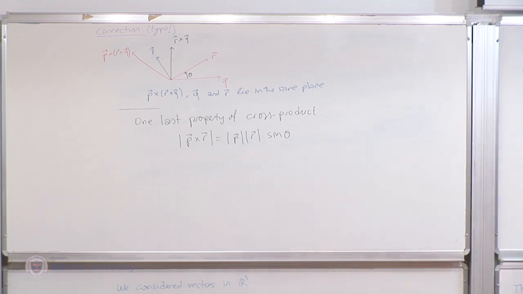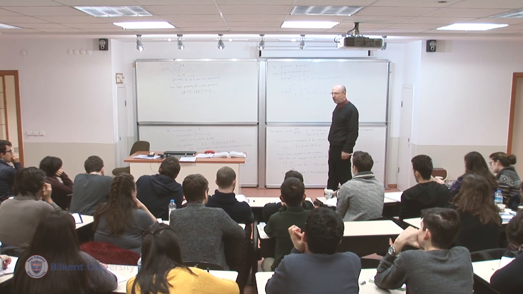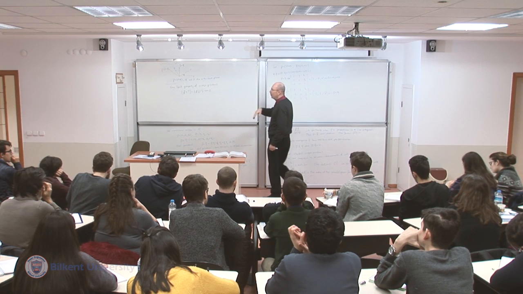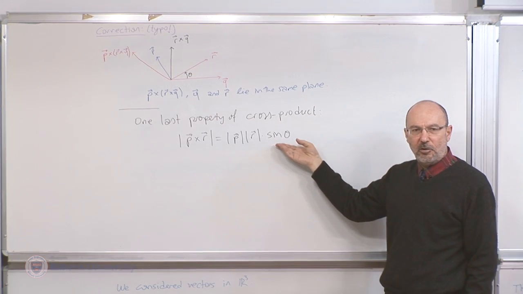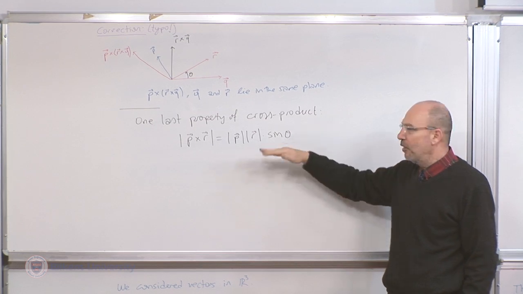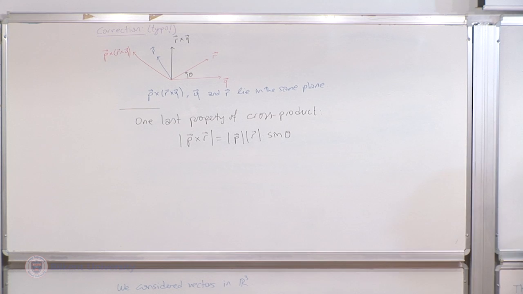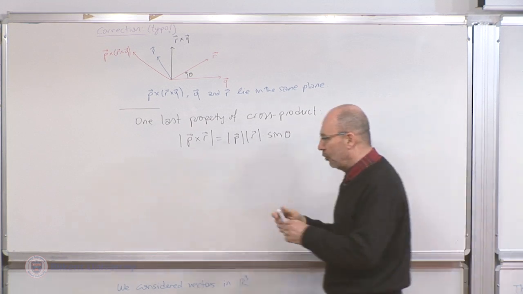Why do you get cosine square? Because the square of the length of a vector is the dot product of the vector by itself. When you take the dot product, you get cosine there. So on this side, you will have cosine square. On this side, you have sine square, but at some point, you will have 1 minus sine square. Simplify everything and then check. Those two expressions will be the same. So that's the easiest way to see that this side is equal to this side.